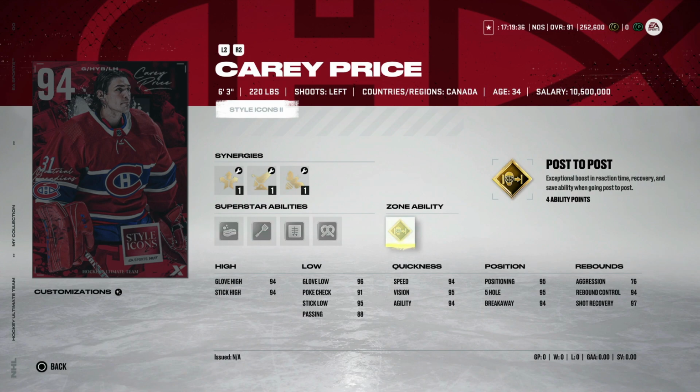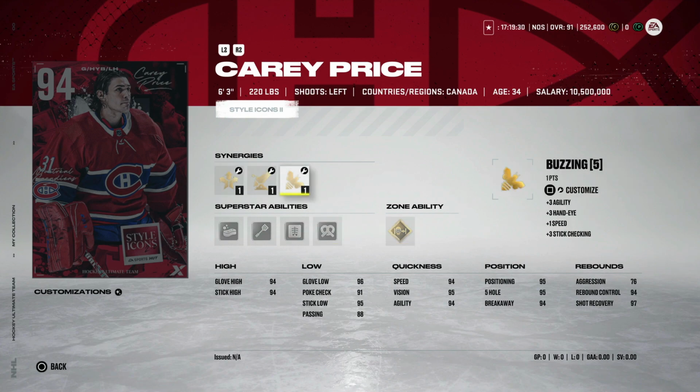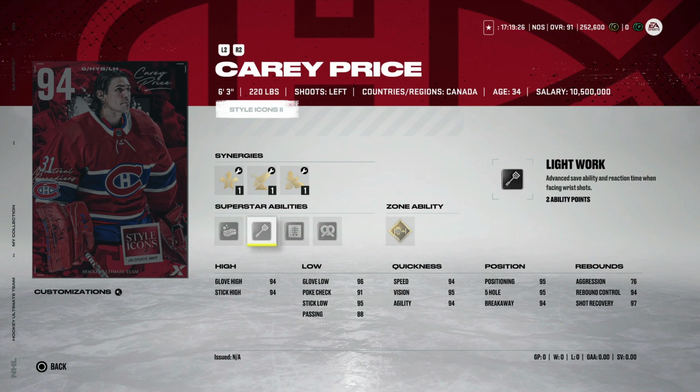The Team of the Year Vazzy, the X Factor Price has been my favorite goaltender, and he gets that now activated. He's got all the synergies you could ask for, as well as Light Work, which is okay. Again, this advanced save ability and reaction time when facing wrist shots, so that's nice, as well as X-Ray so that you don't get screened as much. His speed's almost max. This looks to be an endgame goaltender, but we've gotten a lot of those.